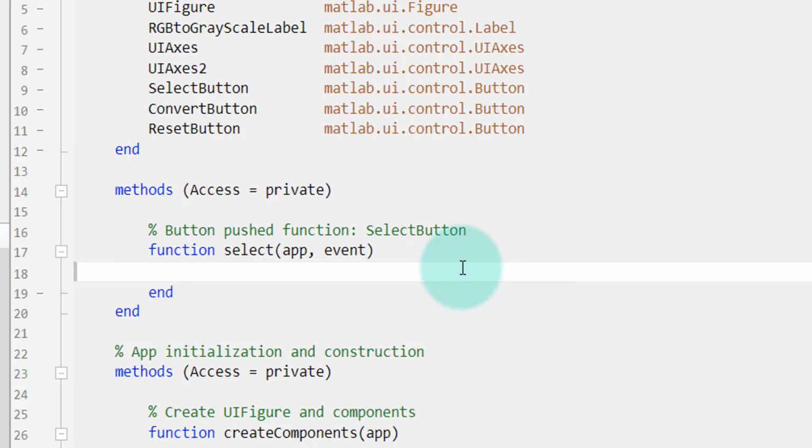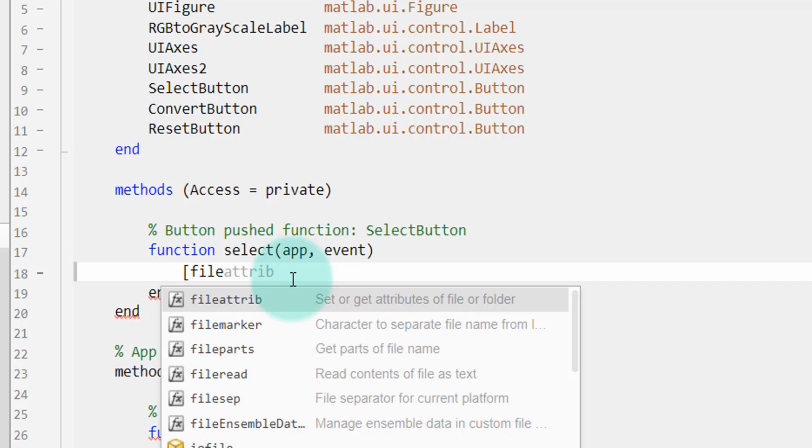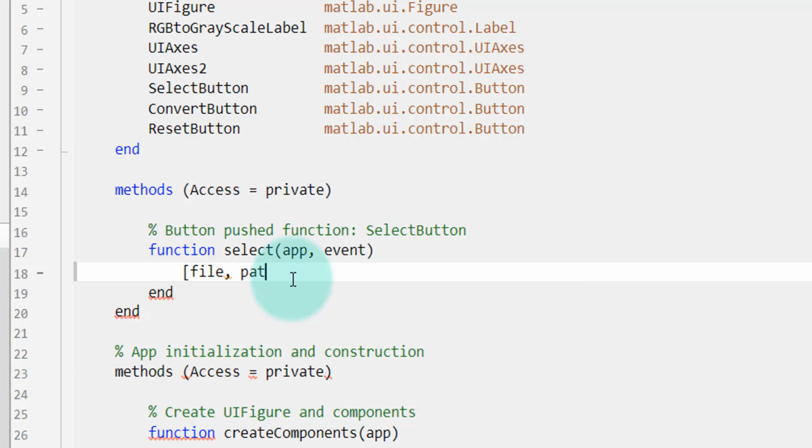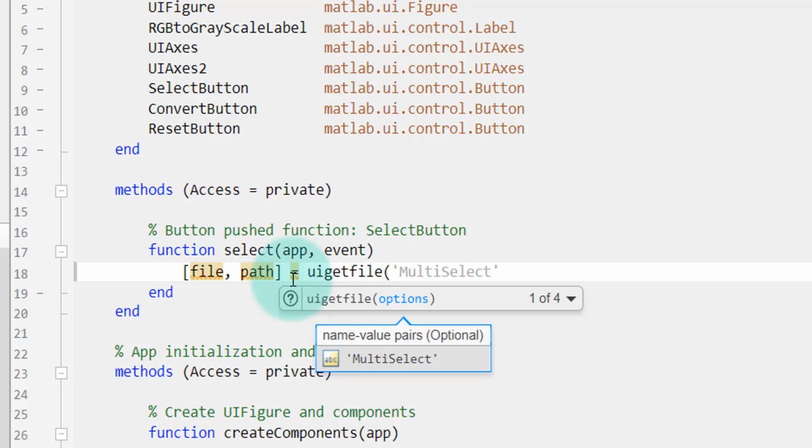I will use the function uigetfile to select a file from my PC. I'm going to set two variables, one is file, another one is path, and then I'm going to write uigetfile, and then star dot star.